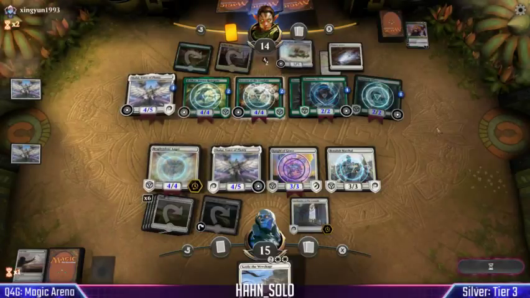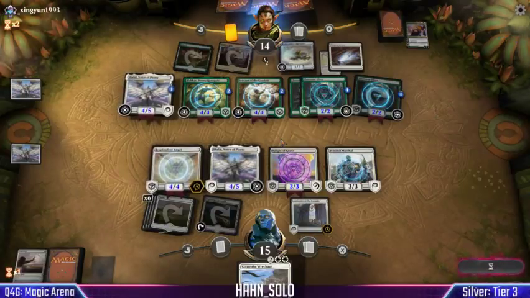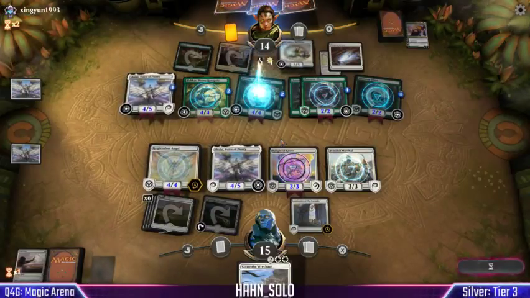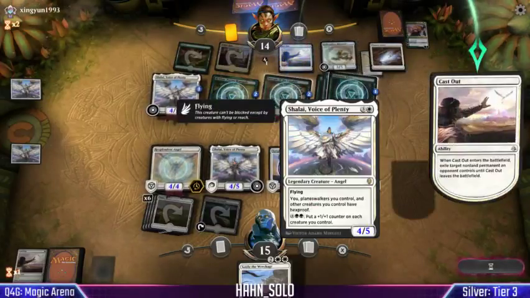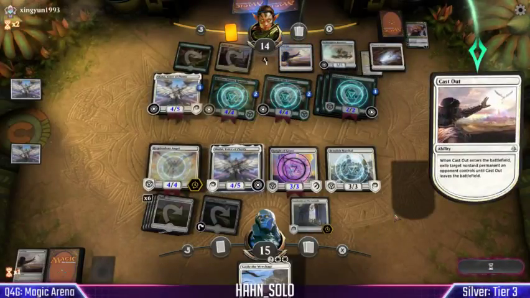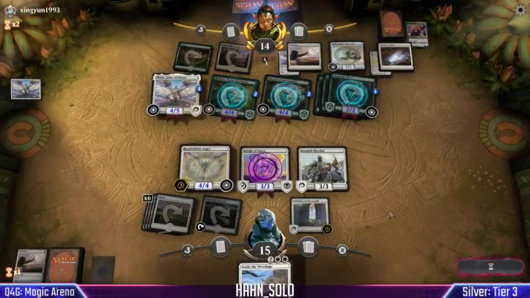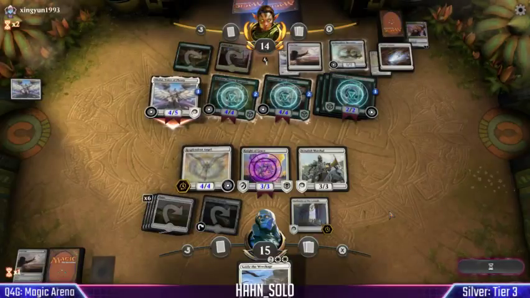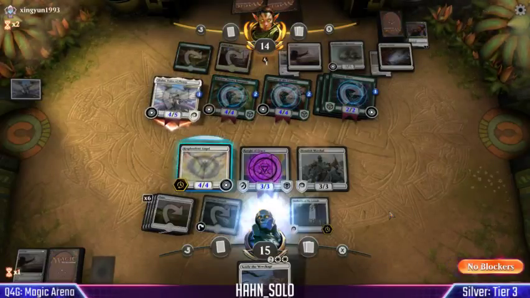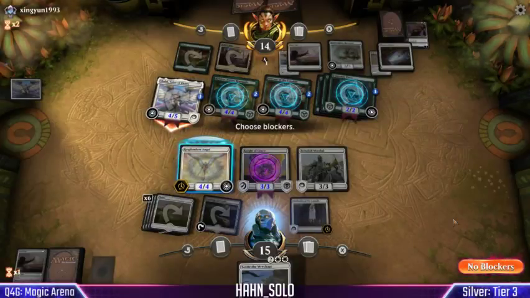Why do his dudes keep getting bigger? Okay, making more mana. Cast out. He has to cast out my Shalai. That was nice for him. It's 4/5. You got lifelink? No. Ugh, I gotta kill that somehow.